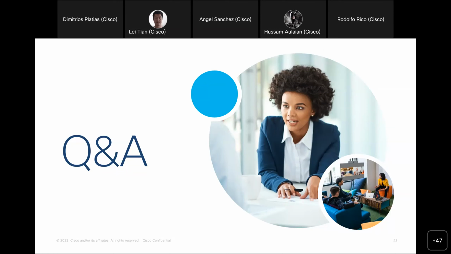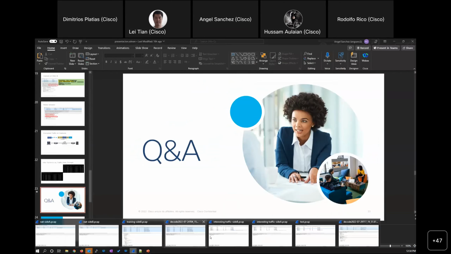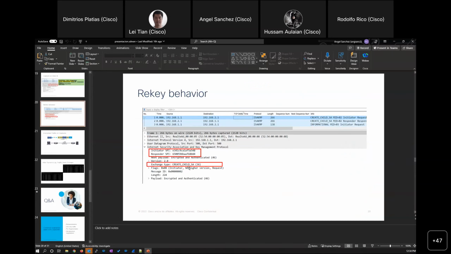So you mean the ESP or SPI? SPI. Oh, so you have to be careful because it is a little bit confusing, but yes, I get your idea. So let me just go back here. You mean when the traffic is encrypted? Yes, you were showing in slide 20. If you go back to slide 20. This one. Yes, the initiator SPI, responder SPI. Is that something that we're going to see on the CLI, or is it going to be different kind of values?